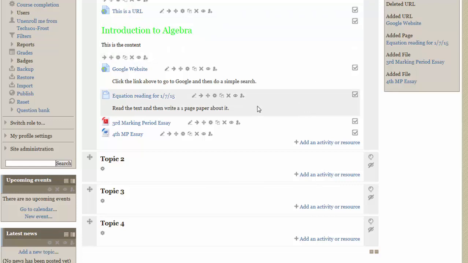So one of the questions we get very often is, okay, I've given the students these assignment documents, maybe these essays or a worksheet or whatever it might be, and we gave them to them as a Word document or whatever. So how do we get them back? People have a tendency to think that once they put this there, that's all there is to it, and that's not the case.